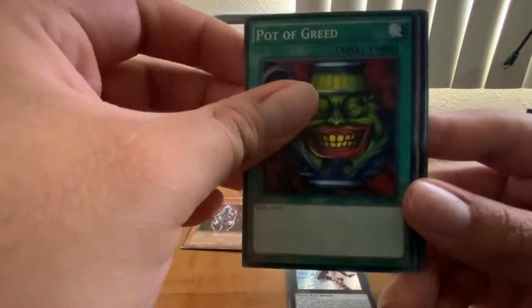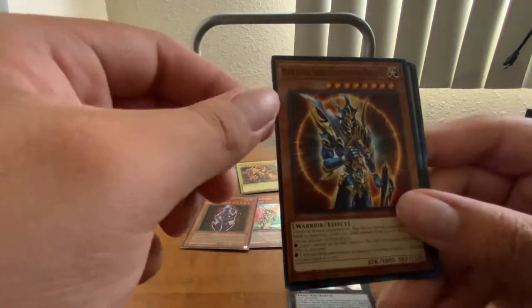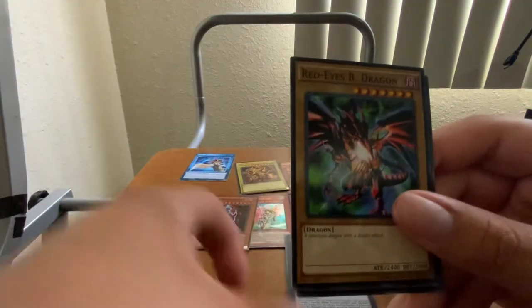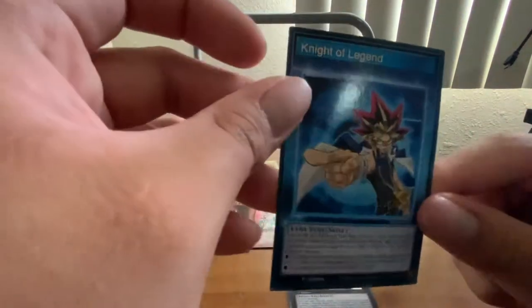And for another recap, Spirit of the Pot of Greed. Actually, Pot of Greed. Dark Magician Girl. Again, Dark Magician Girl. Black Luster Soldier Envoy of the Beginning. The Blue Eyes White Dragon. The Red Eyes Black Dragon. And Exodia Necros. We got this random Knight of Legend card.